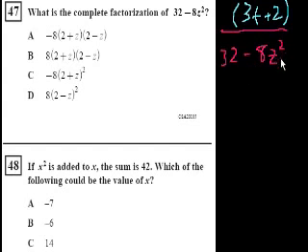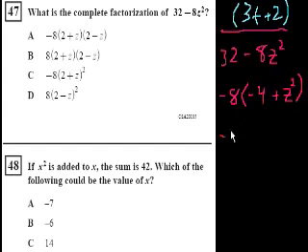And I'll show you why I did that, because I like the z squared to be positive. So let's factor out a negative 8. And so you get a minus 8. And you didn't have to do that. You could have just factored out an 8. But what's 32 divided by minus 8? It's minus 4, right? And then minus 8z squared divided by minus 8 is just plus z squared. And so we can rearrange this. So this becomes minus 8 times z squared minus 4.